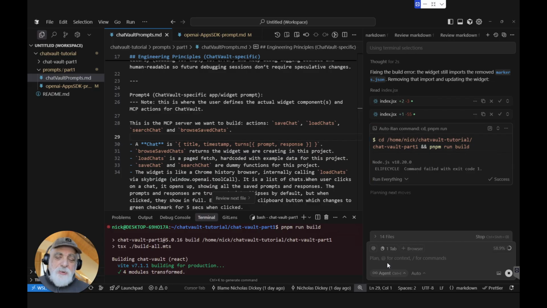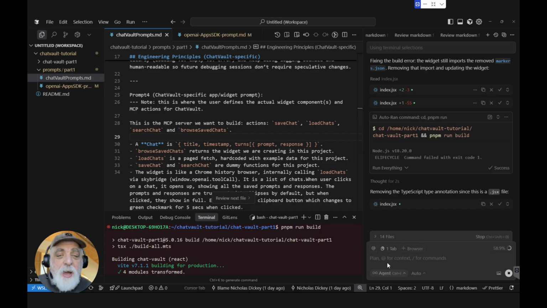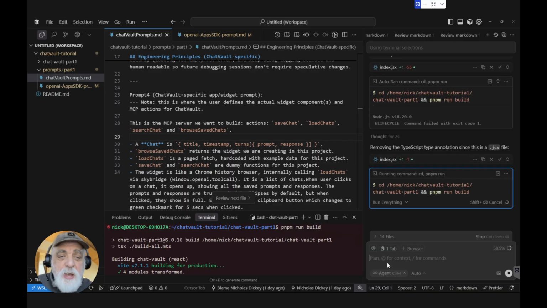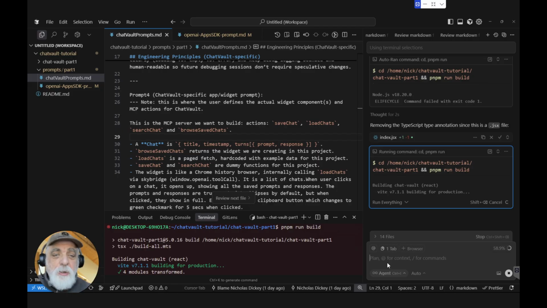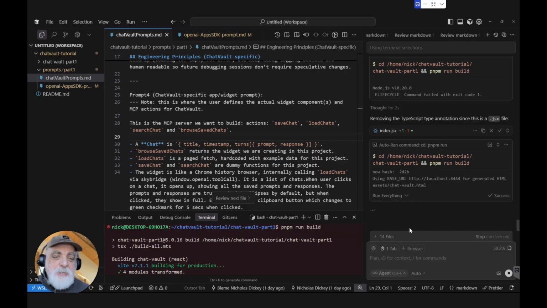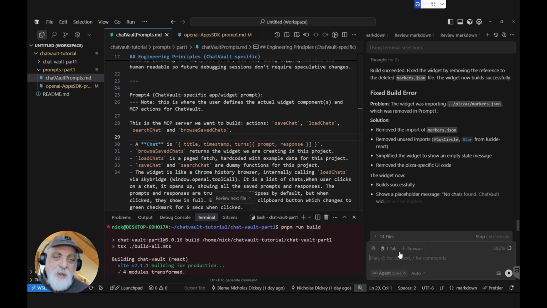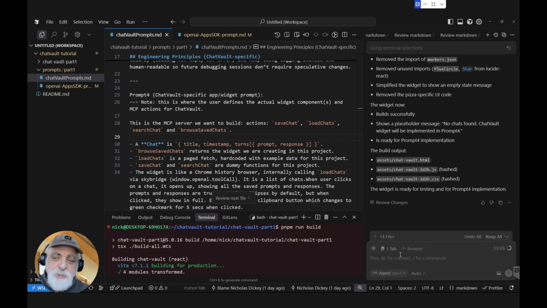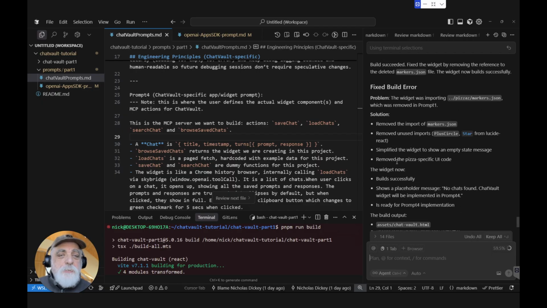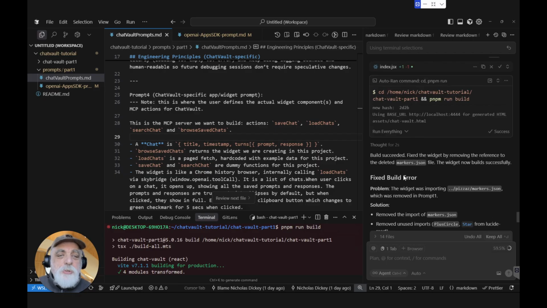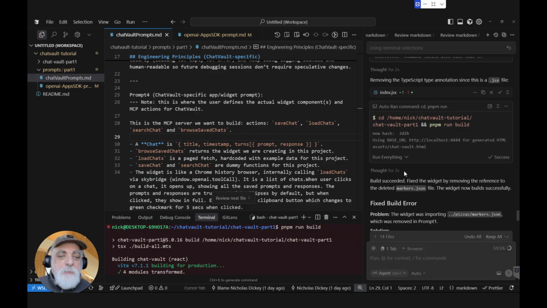So now it runs those builds. By the way, before this session, I enabled the run everything setting on those shell commands. Usually when I develop stuff, I set it to always ask for permission to do anything. But since here we are vibing, I approved it to run tools for me. So run build, build succeeded.